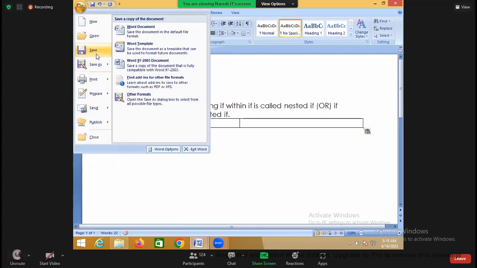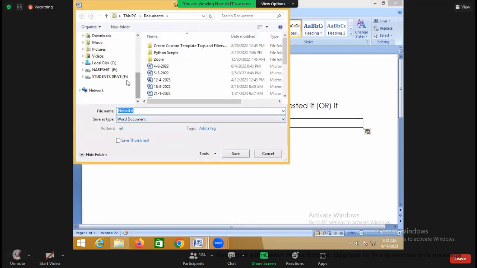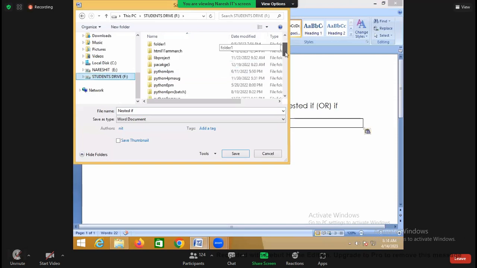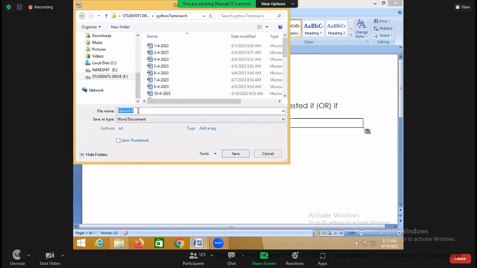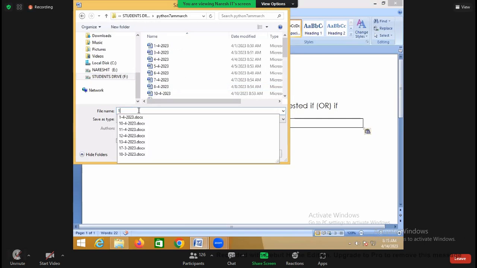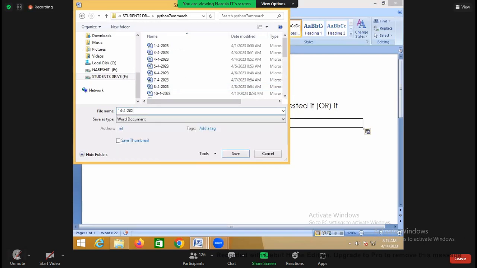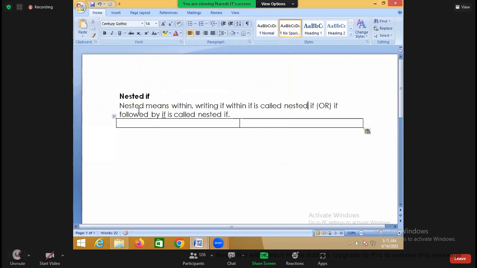Means if you are writing if inside the if, so that you can call it as nested if here.